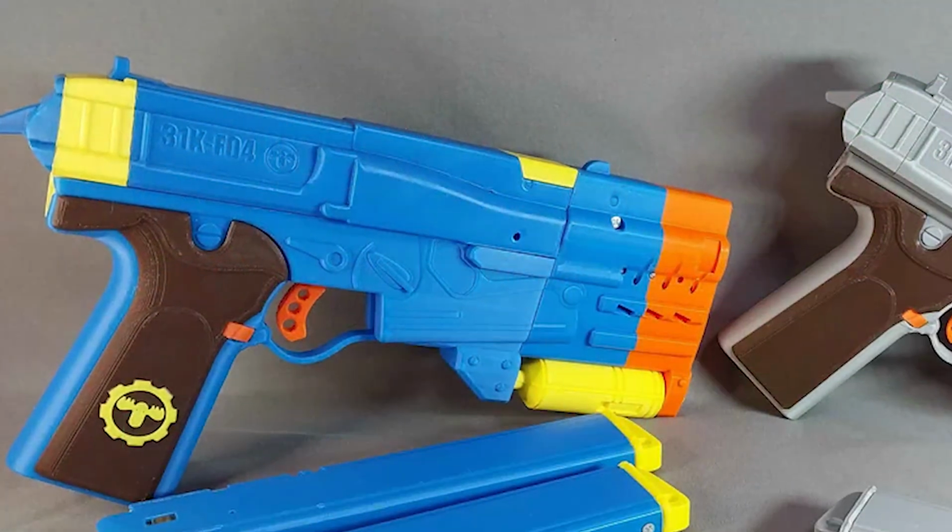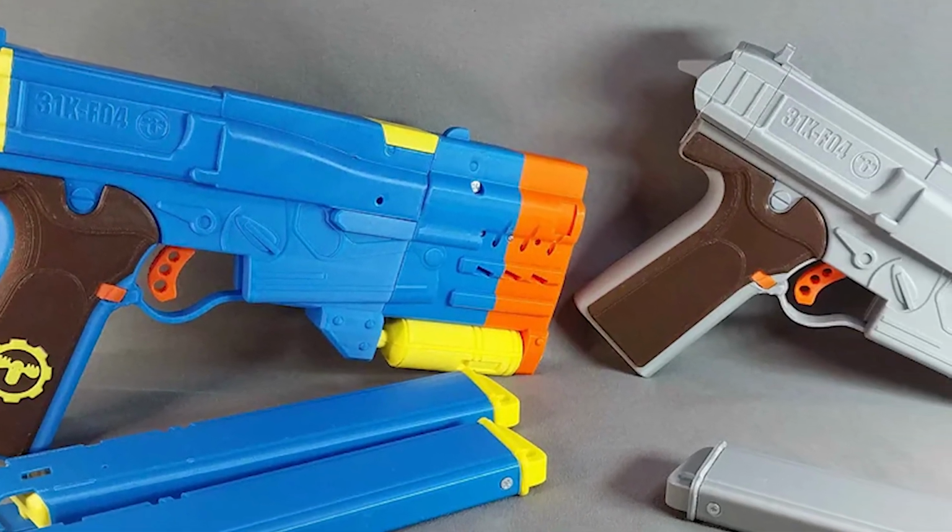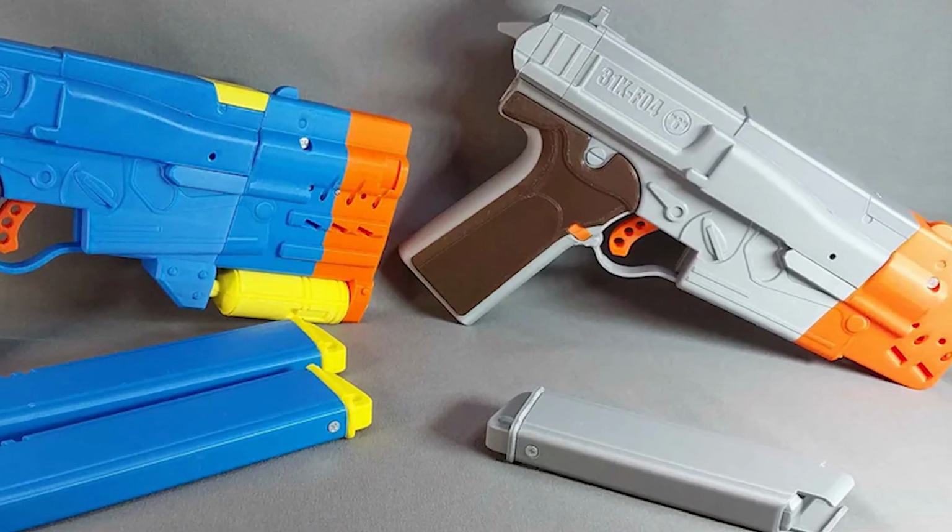Now this pistol's been in a lot of different Fallout games. This, however, was pretty much heavily inspired from the Fallout 4 game, and I think it looks amazing. There's a couple variants of this. This one here is the one with the upgrade on it. But here's where it gets awesome.